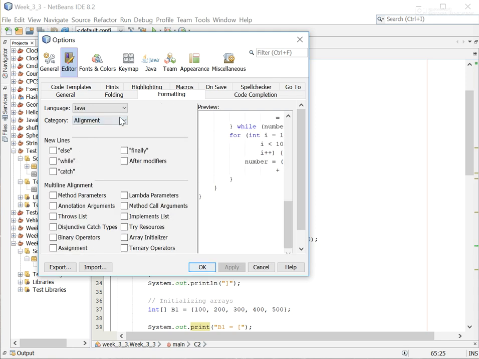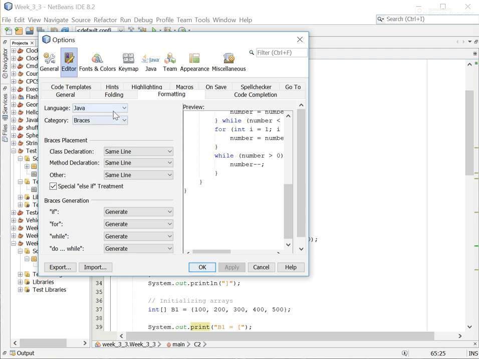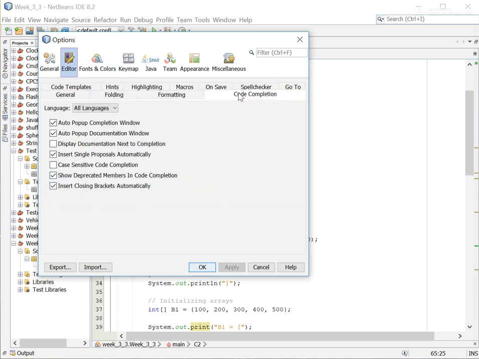Lots of other options regarding alignment, how you want to keep your braces, and whether you want the editor to automatically generate a pair of braces for you if you write an if condition, so code completion.